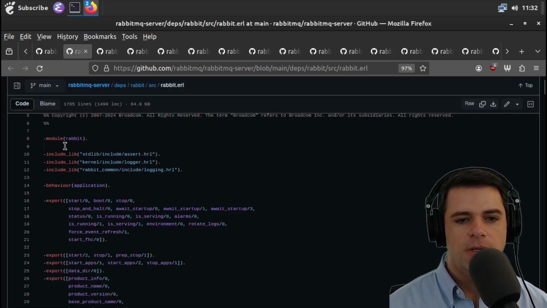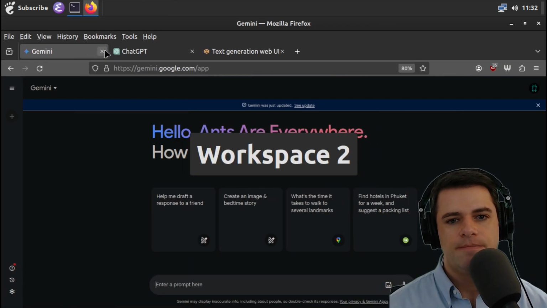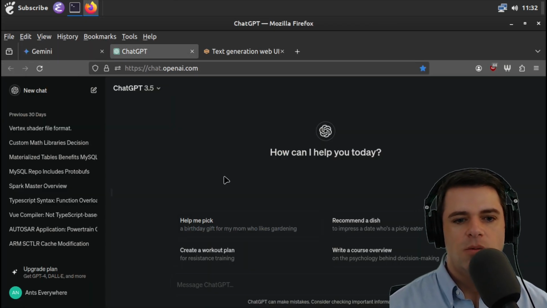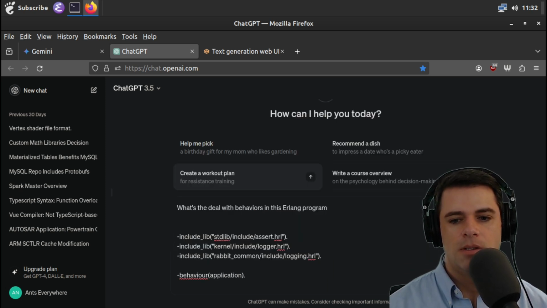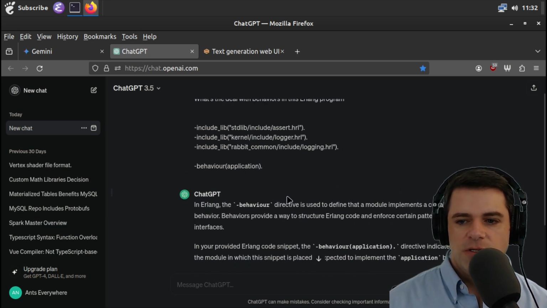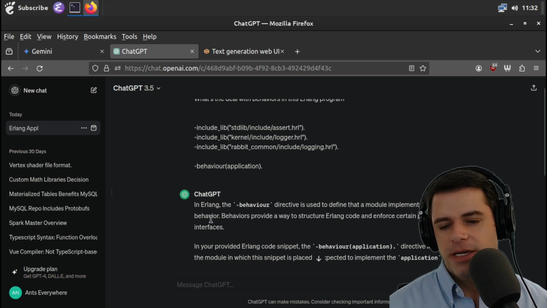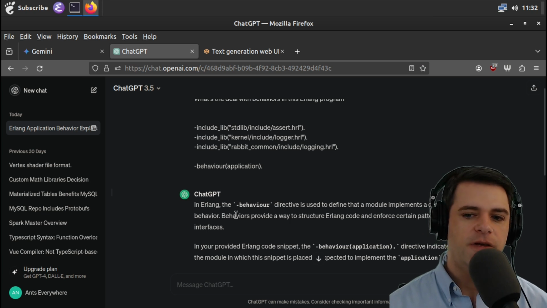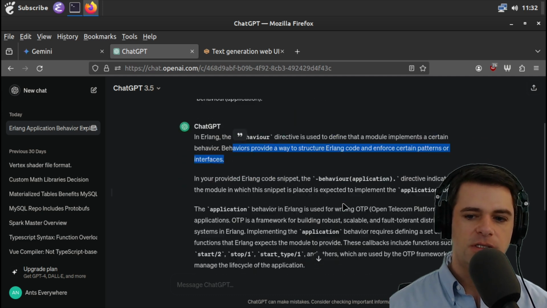Okay, so you know what I'm going to do is I'm going to just ask the AI, which I'm treating more or less like a search engine. I'll say, what's the deal with behaviors in this Erlang program? The behavior directive is used to define that a module implements a certain behavior. Is that kind of like an interface? They provide a way to structure Erlang code and enforce certain patterns or interfaces.